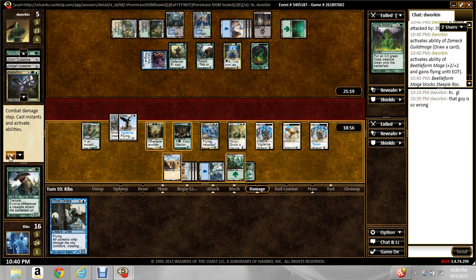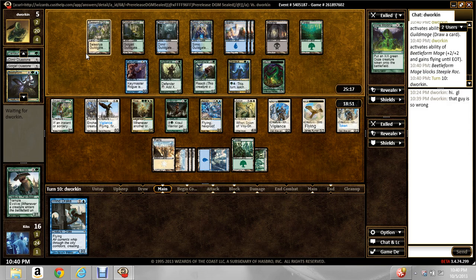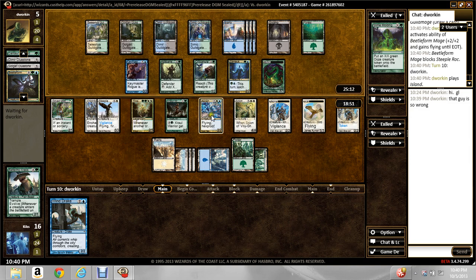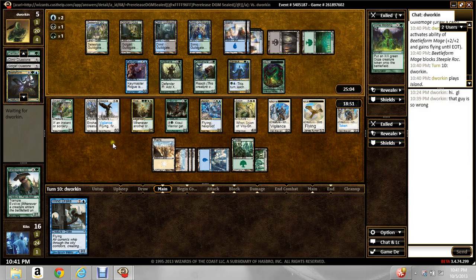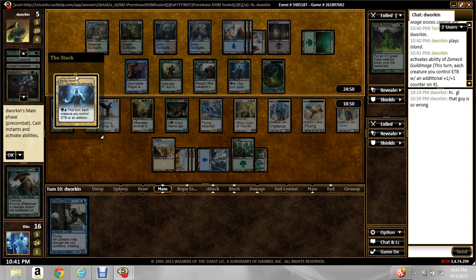I'm just surprised he didn't double block there. So, nothing much said. Another observation is that the format is really slow actually. If you notice, you have a lot of creatures in play, and it looks like a big spell here. So I'm not sure what's gonna happen. I just hope it's nothing like a board wipe. Blue green Simic Guild Mage.